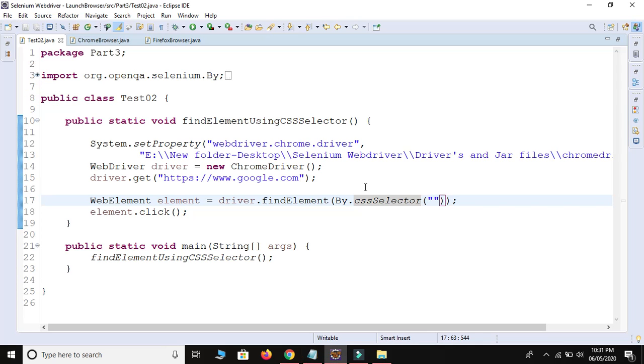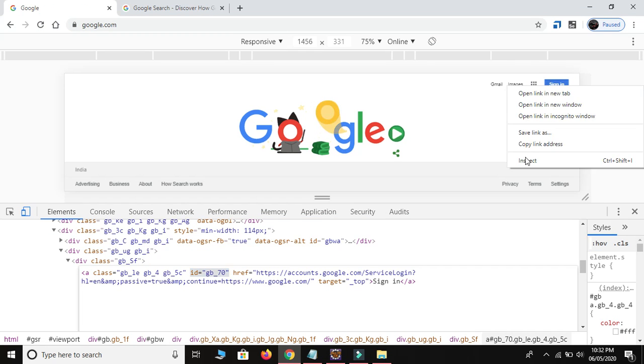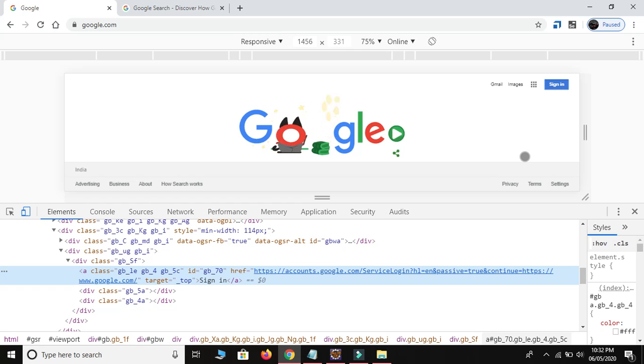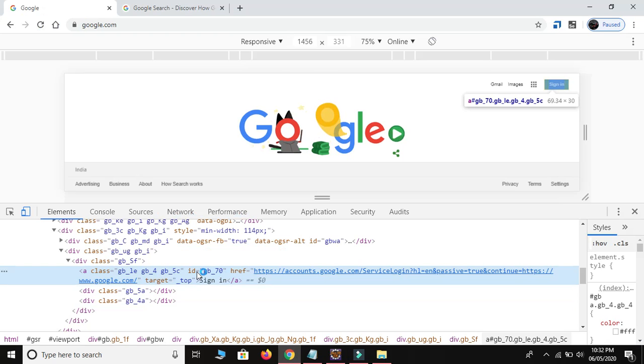So we are going to find element by CSS selector, and we know we are going to click on the sign in button. So after inspecting, we know that we are going to use this ID. So just copy and paste inside the double quote, and we know this is the value of the ID.